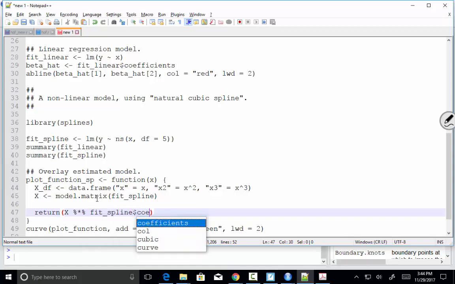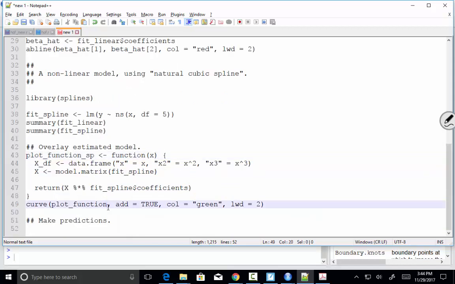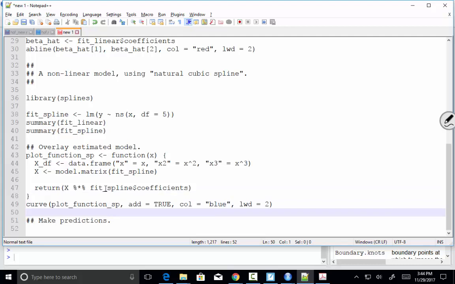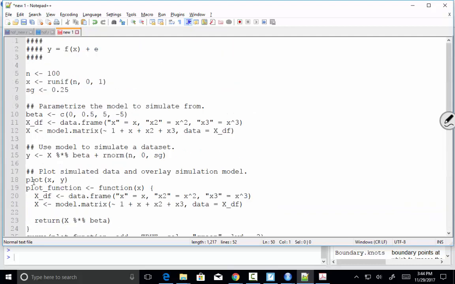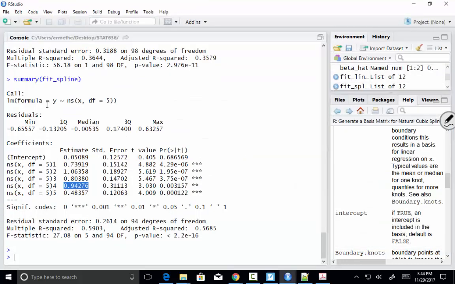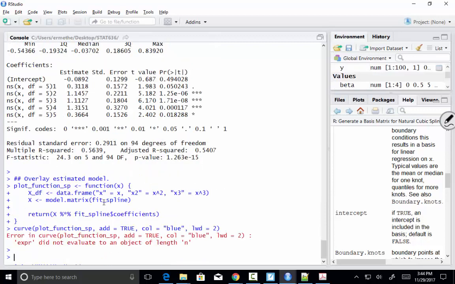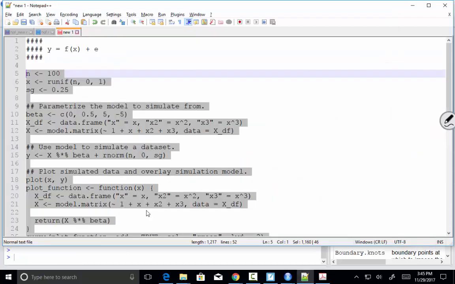Spline coefficients. Model matrix of spline. All right, I think that should work. Let's try rerunning everything. Function did not evaluate to an object of length n. Okay.